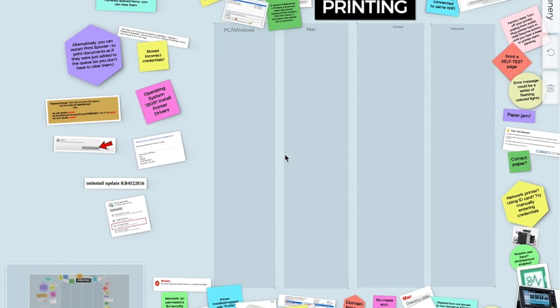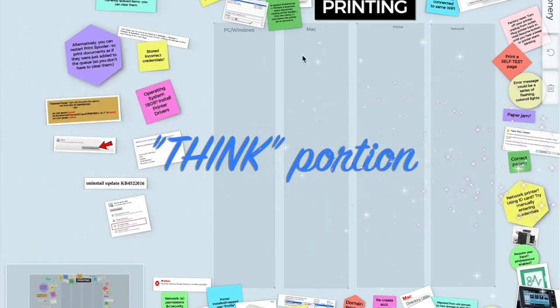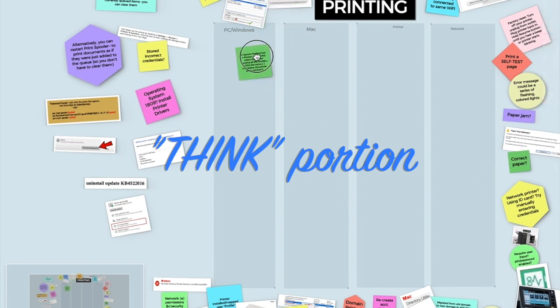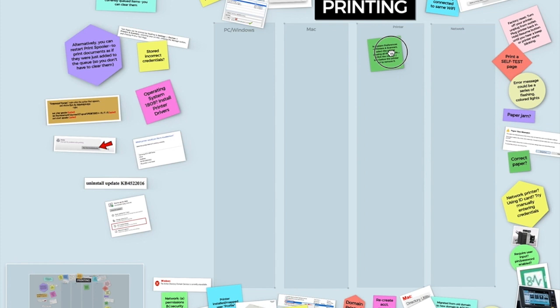These are directions for the think, pair, share. So for the first step, think. This is you working alone, placing each item, whether it's a post-it note or a photo or image. You're going to take those error messages, those different items, and put them, to the best of your knowledge, under a Windows operating system, a Mac operating system, and so on. For example, system preferences happens to be one of the operating systems. So which one would you go to system preferences to look at the printer and or fax machine?